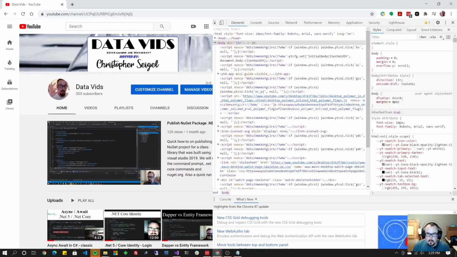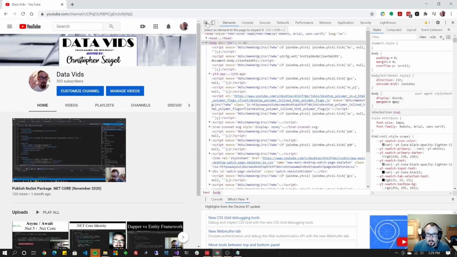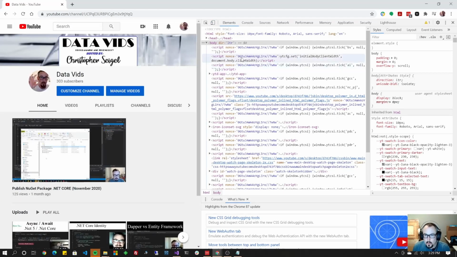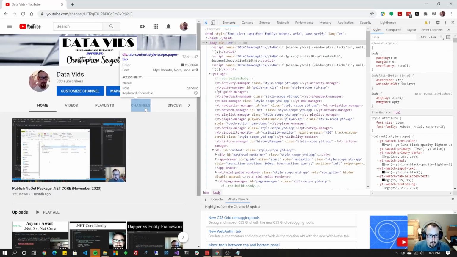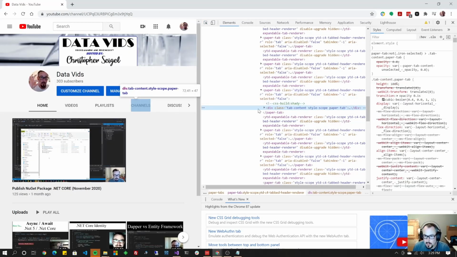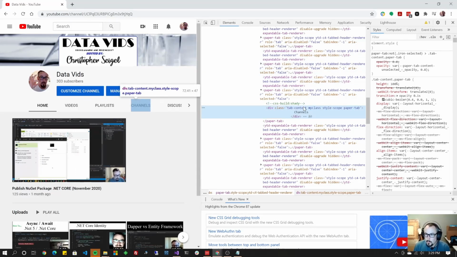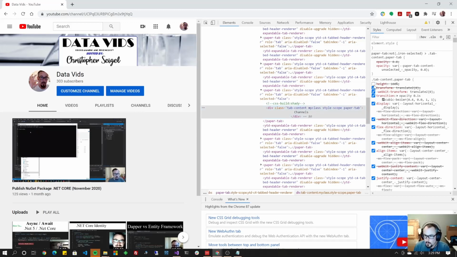You can stretch it out. You can take it off, kind of modify it to be mobile or not mobile. In the Elements tab, if you hit this little button here, you can select pieces of the screen, and it'll take you right to that HTML. You could just double click anything and change that HTML. Like I could type in here, my class to add some CSS class to it there. You can check and uncheck items to turn off certain pieces of the CSS in the code.